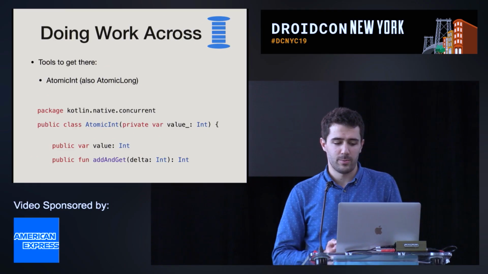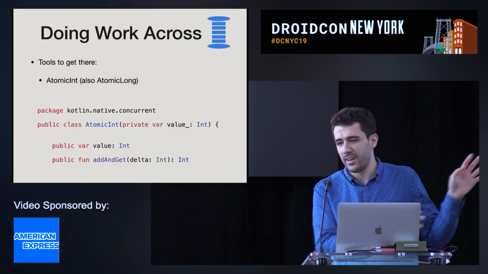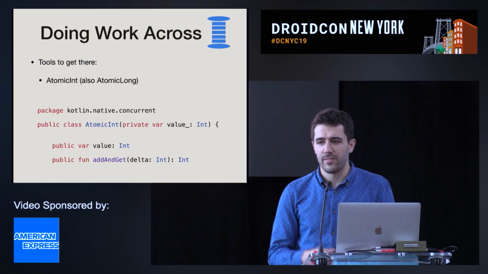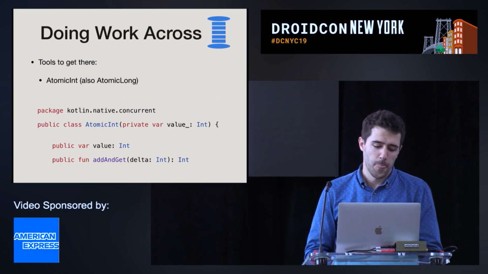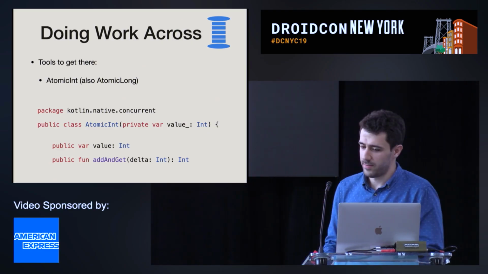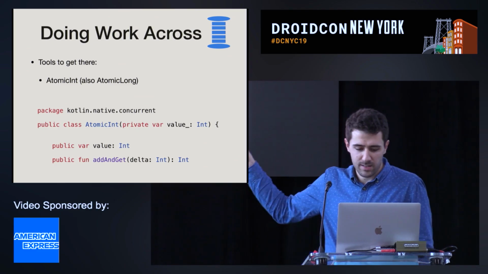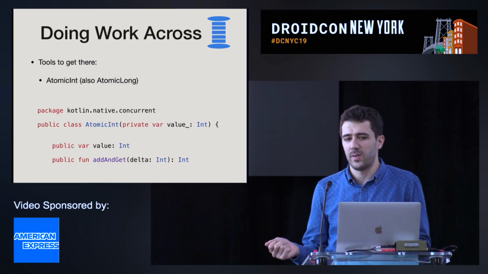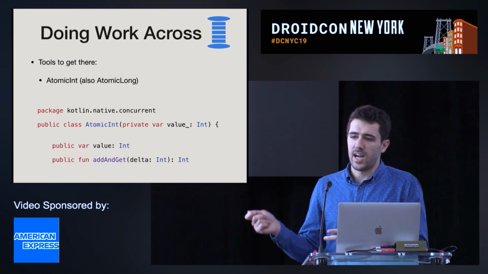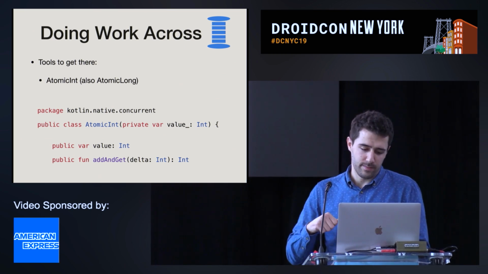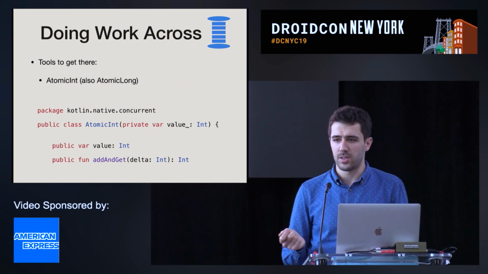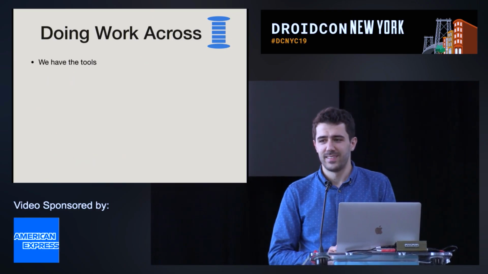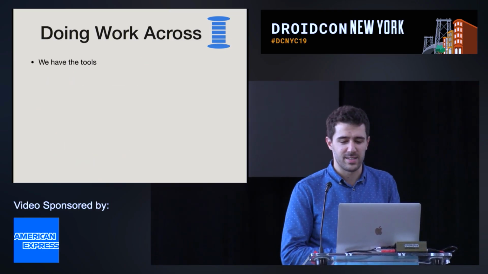All right, other tool that we're going to need to get there, atomic int. Already kind of touched on this before. I guess it's worth mentioning that there is also atomic long if you need a wider integer for whatever it is you're doing. And here's the API for atomic int. It's the same for atomic long, just int long. Main difference from atomic reference is that it also has an API for atomically doing addition or subtraction with the integer that it's wrapping. All right, so we have the tools. That's all we need to do what we need to do with perform and wait.